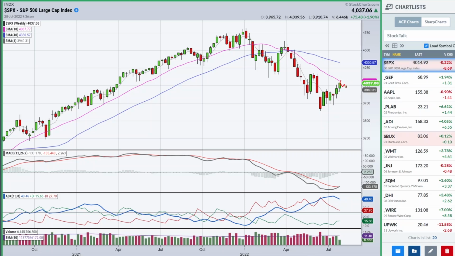I'm starting to think the higher probability is that we work our way through the 18, though it might not happen right this second, while the MACD crosses up a little bit more. Then we get some form of a pinch with a couple-bar pullback as the 18-week cups around, and then we get a much better rally up towards the 18-month line. Remember, the 18-month is up here, and it's starting to show signs that it's rolling over, but it hasn't quite done that yet.